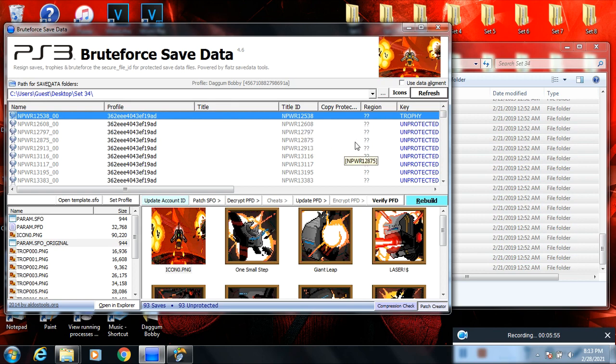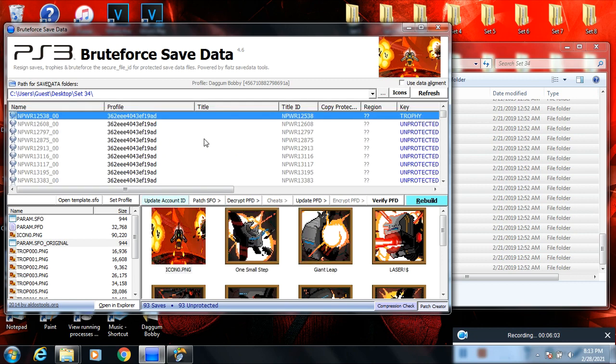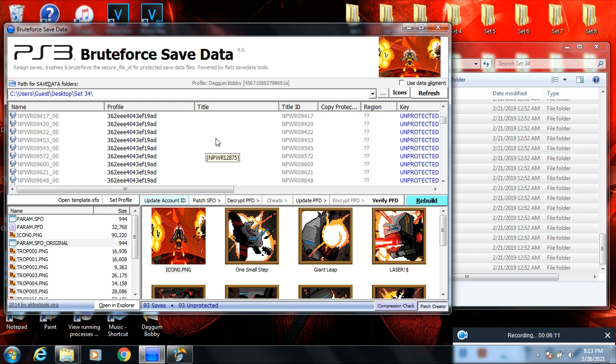Now, yours might look a little bit different. If you click icons, you can change it. You can actually see the name and everything. But I like to keep mine like this. It's just more convenient. Usually the name of the game will be right here. But a lot of these games that I'm doing are Japanese games, so they're not going to have the title and stuff, because for some reason BruteForce doesn't recognize it.